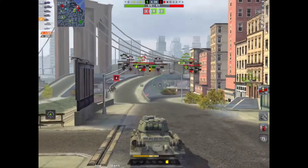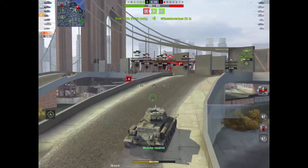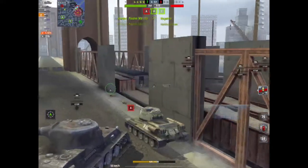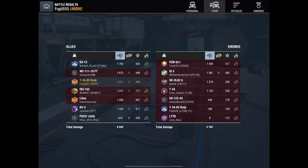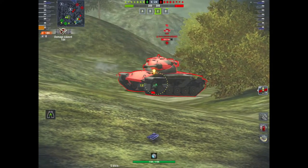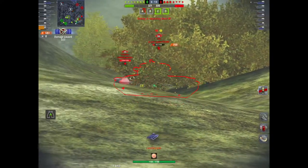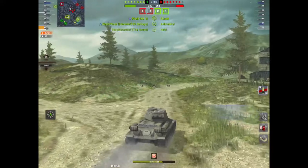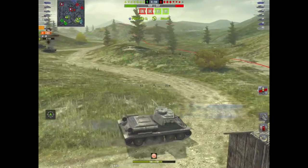Once you get this tank you have quite a solid tier 7 medium. It can struggle penetration-wise against tier 8 tanks, but it's a beautiful tank at tier 6 and tier 7. The T-34-85 is a good tank at tier 6 in its own right - this tank with that extra HP, much better reload, and better DPM is an even better tank. When you're in a tier 6 game it's beautiful to play because you can just throw it around the battlefield. The aim time isn't that great but I can perma-track this poor sod in place.